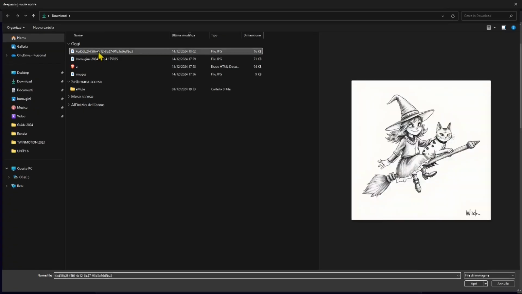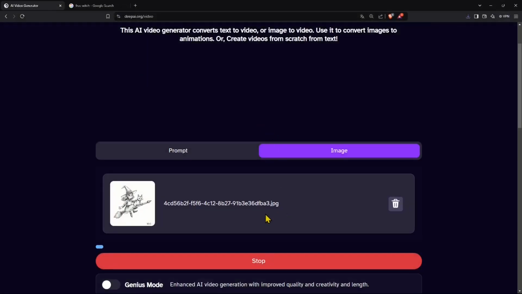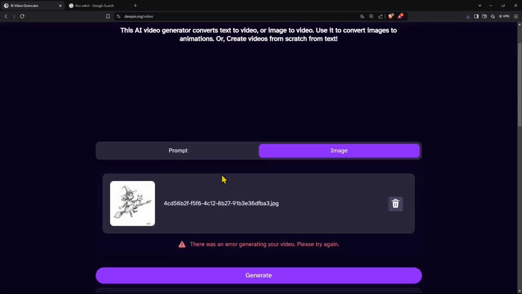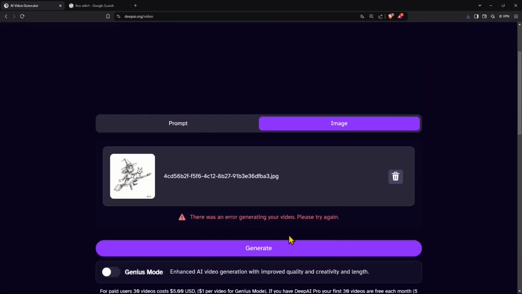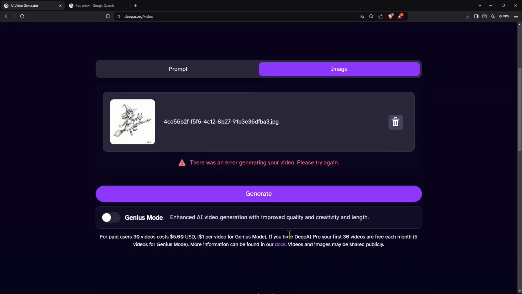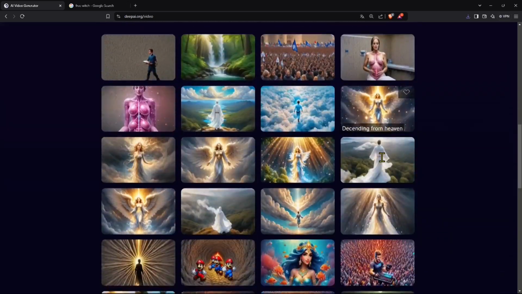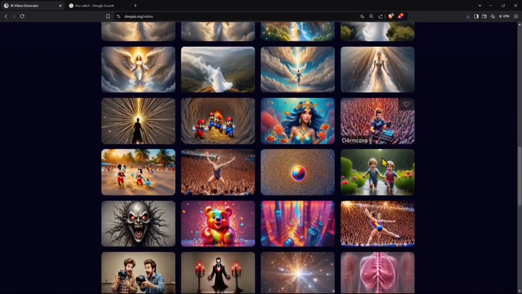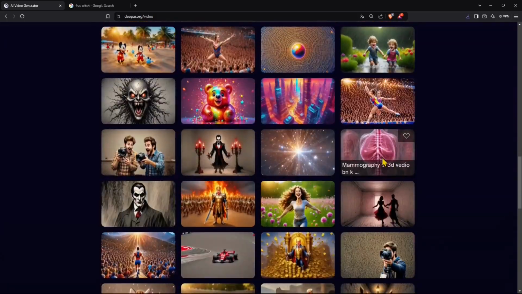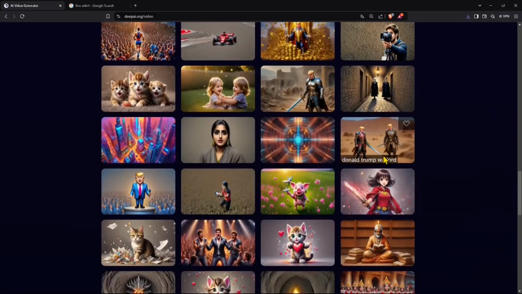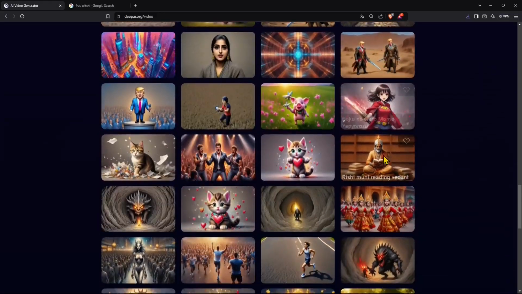And let's now use this image as a reference to generate a video. It's gonna be the last test, so if it goes well, that's it. Otherwise, there you go. I think it just gave an error again. So I didn't manage to do this, but we can definitely use Deep AI with many features to generate stuff, as you can see here, more or less realistic, more unrealistic than realistic, as I can see, but that's totally fine. We can definitely use it for many reasons.